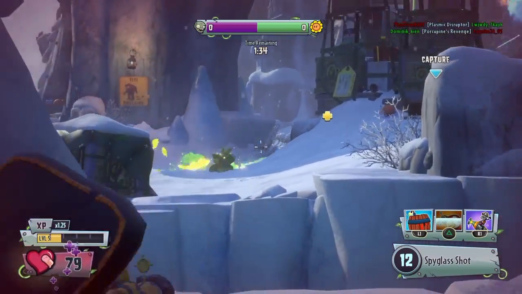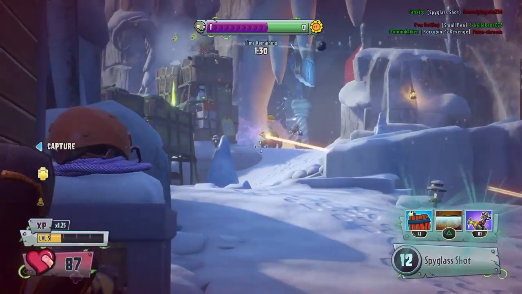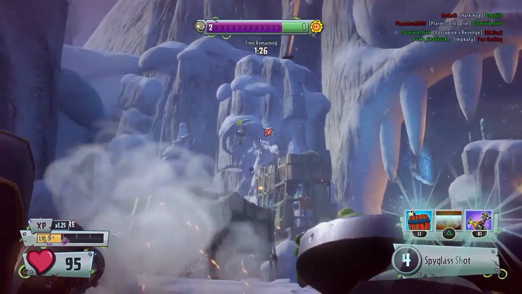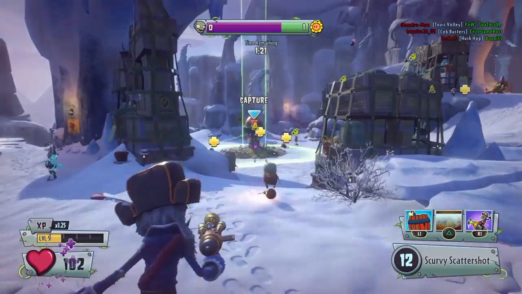I won't go over all the special abilities of all the new characters, I haven't got time. Like I say, I think the Colonels is pretty good. I haven't played enough of the Rose and the Citron to really comment on that. The Pirates ones are pretty good.